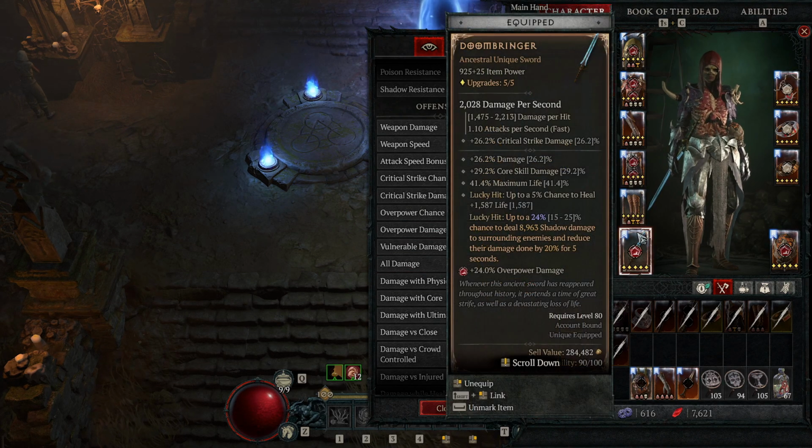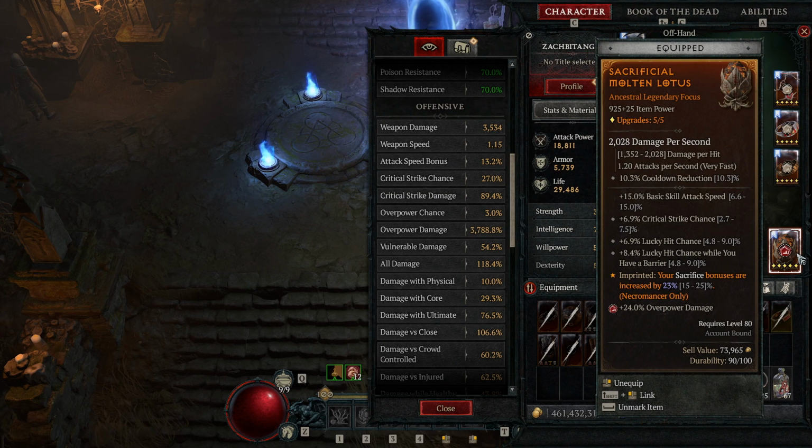But it still doesn't do enough damage for some reason. It's not doing like the barbarian, like 100 million hits, billion hits. But it's a fun build, and it's really good for Helltide and Green Zone, and that's all it's good for. It can do Nightmare 100, but it's slow. It doesn't have the damage, but it can do it, and it's really safe. And then the shield, we have a basic attack speed, huge, crit chance, lucky hit chance needed, and then lucky hit chance when you have barrier, pretty good.